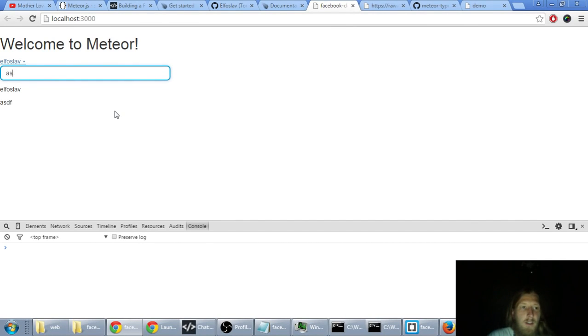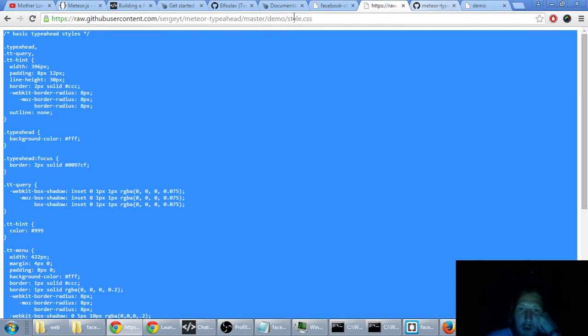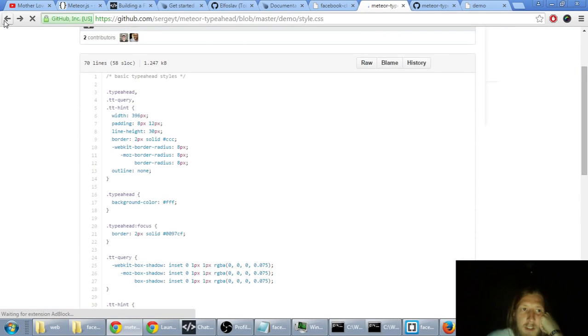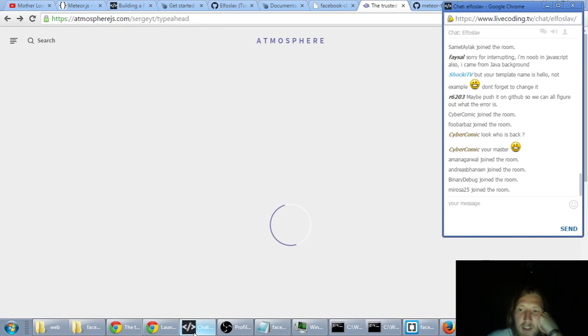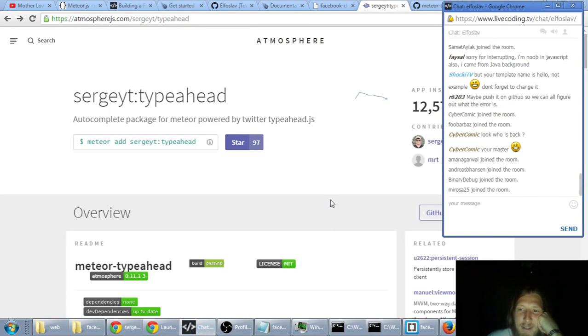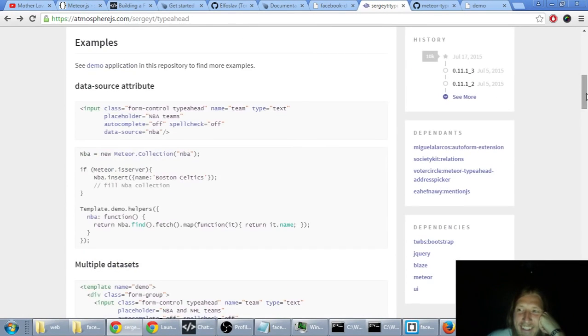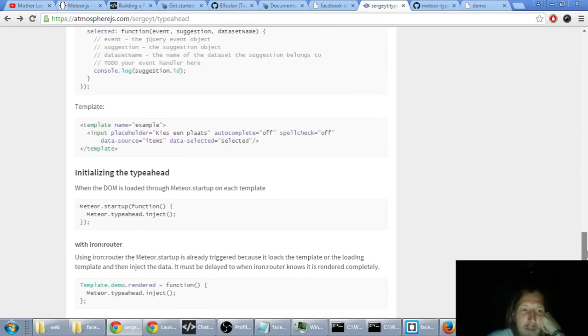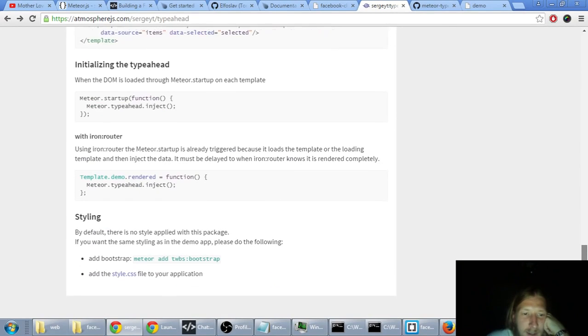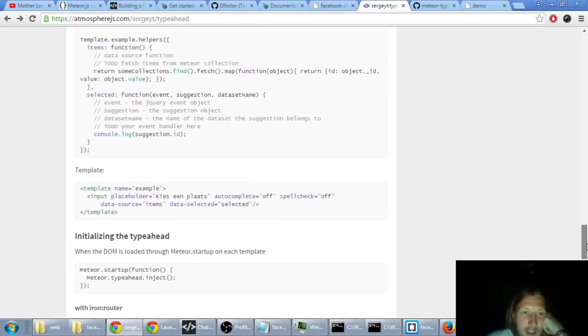No. Still doesn't work. What and why? Hello, cybercomic. I'm fighting with the typeahead package. Something doesn't work as expected.